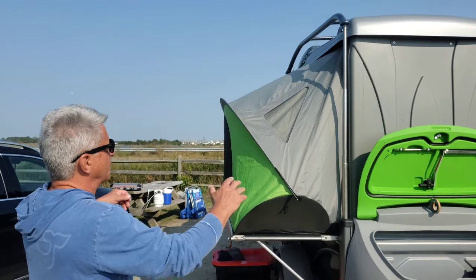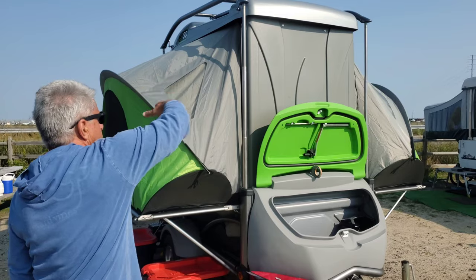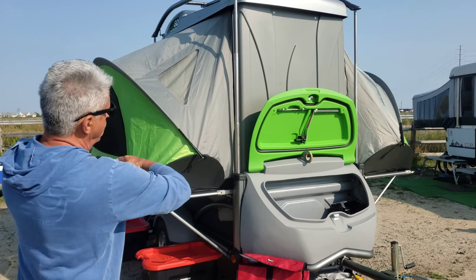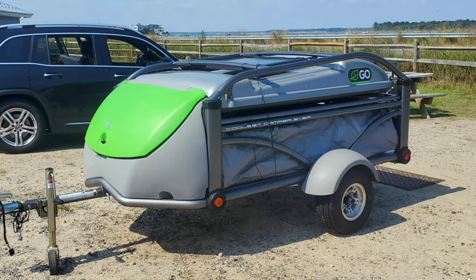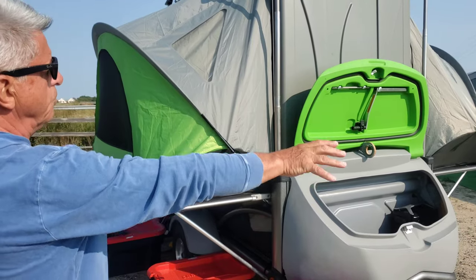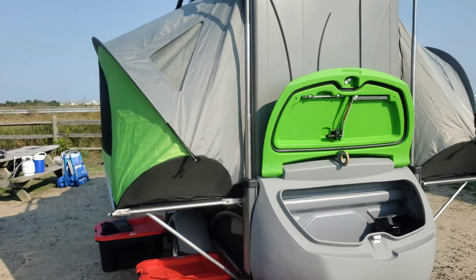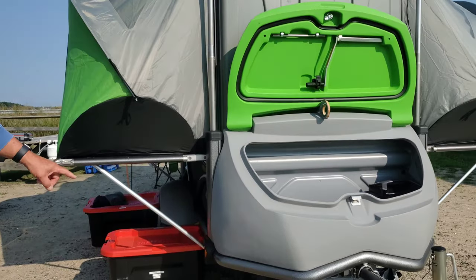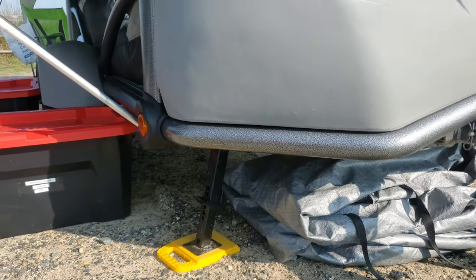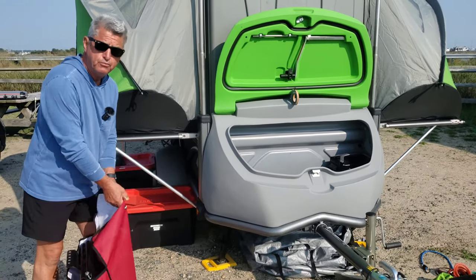The tent itself, what you're looking at here is the bottom of the tent pod, which swings down to release the canvas. The side wings fold over onto the top of the trailer when you're traveling, but are very firm. They don't go anywhere at all, really. And you stretch out the canvas onto them to form the two sleeping areas, if that's the configuration that you want to use. You've got stabilizers, not jacks, to make sure everything is nice and firm when you're walking about in the trailer, and they work quite well. Some people convert those over to screw type. I personally haven't had any problem with those, so that's good.